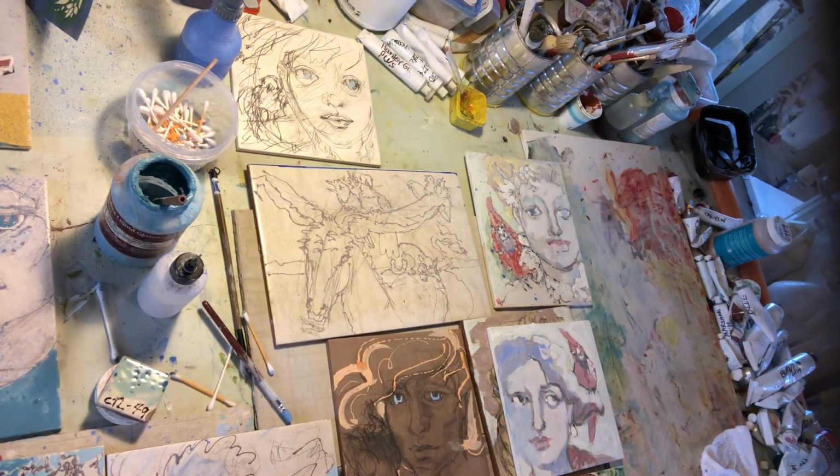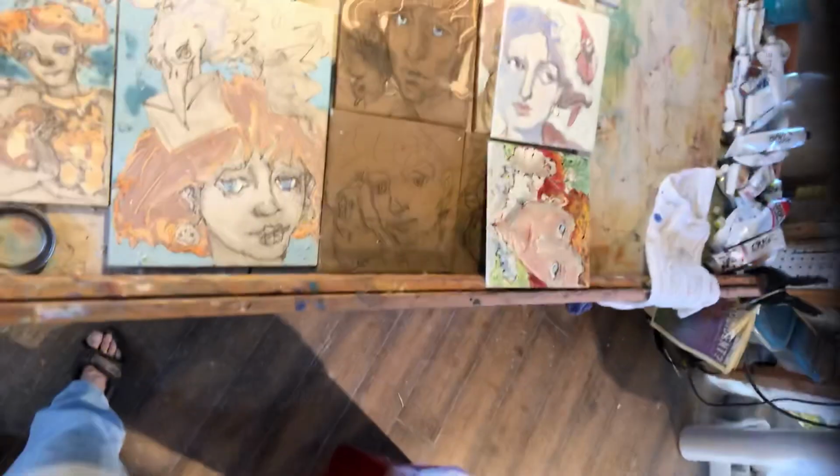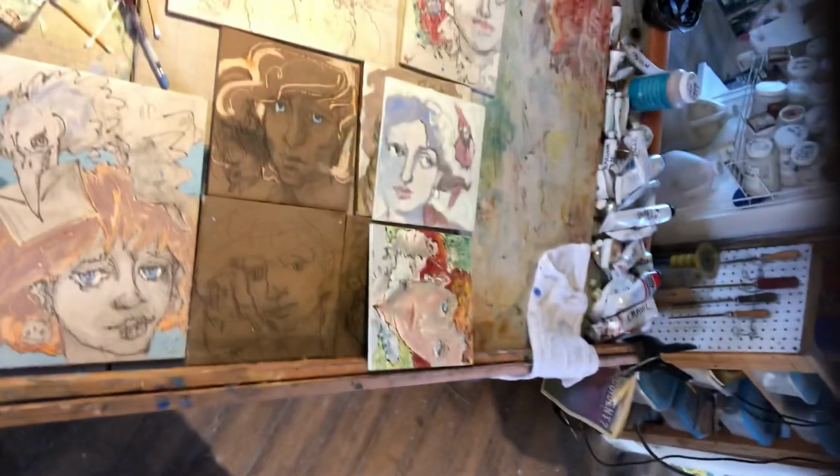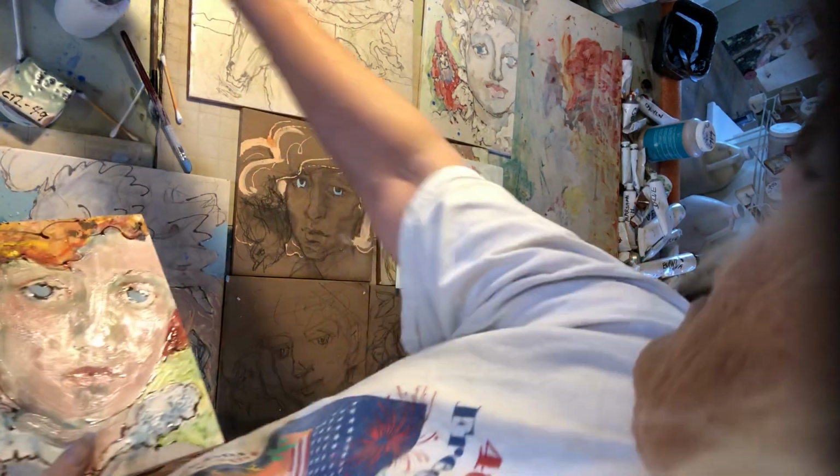Her hair is going to be very dark blue with crystals in it. You can't see it, but that's what that will do. So she still needs some flesh tones. Over here, we're good, and there's the terracottas over there. That's my palette. So I try to keep everything off my palette.